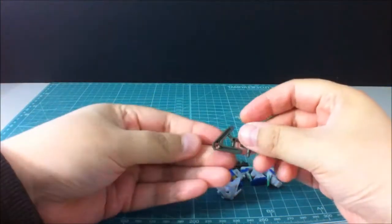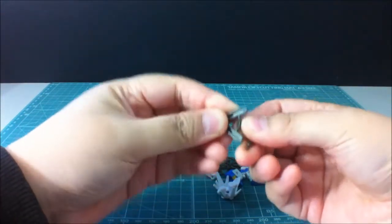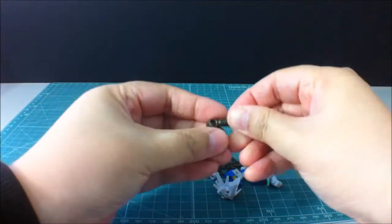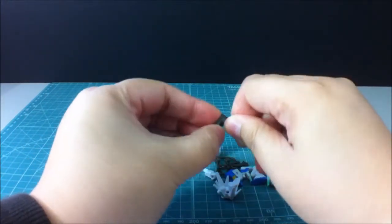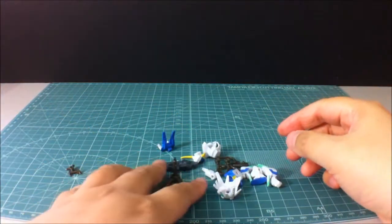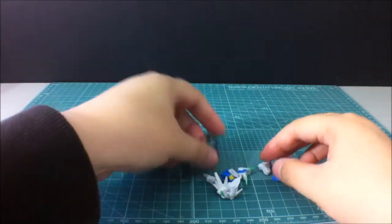Okay, let's see what's where and where's what. Okay, so this is the stand, I'm thinking. And we stick that in there. That's what she said. There you go. Set that aside.